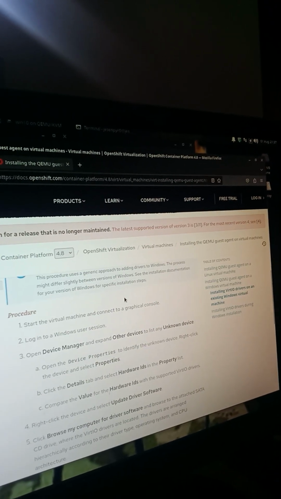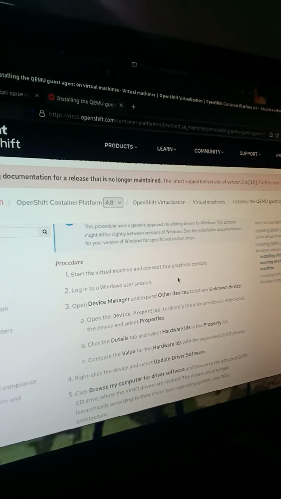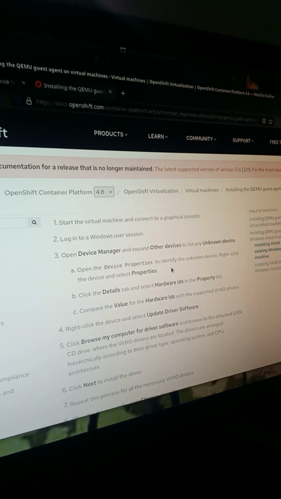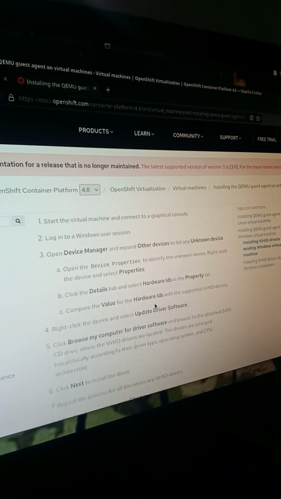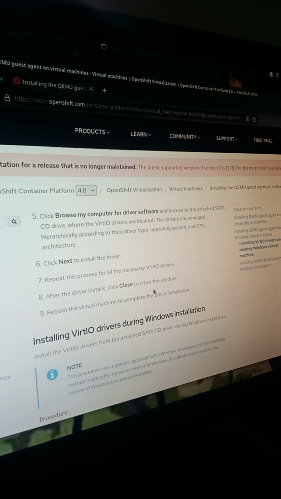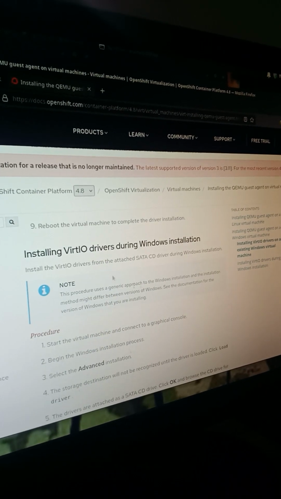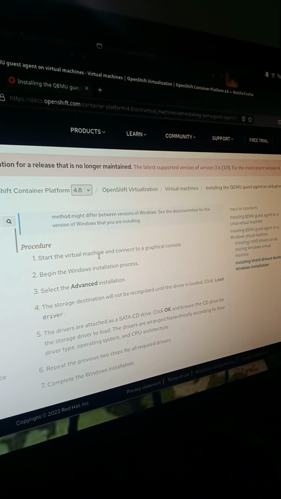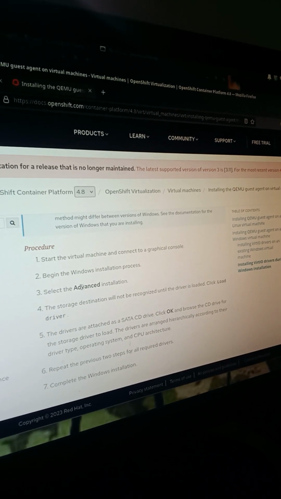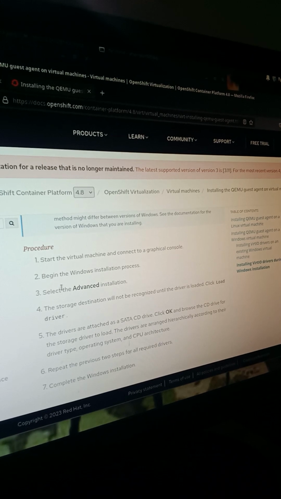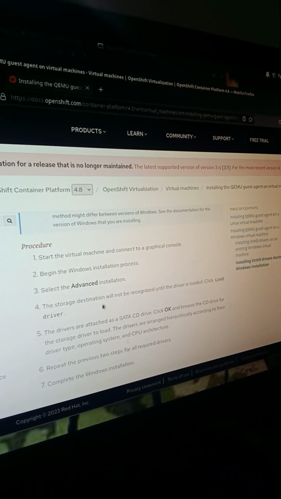If you want to get it started in the machine, you'll start your machine, go over to your device manager, click your hardware, browse the computer, and get the drivers. These are the drivers you need. You'll start the machine up on the graphical console, begin your installation, then hit advanced and load your drivers. So in the next tutorial, we're going to get into all of that other stuff too.